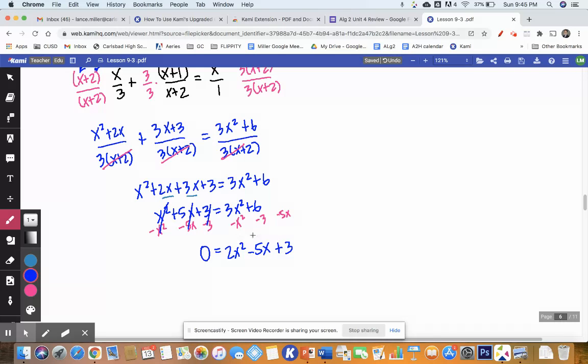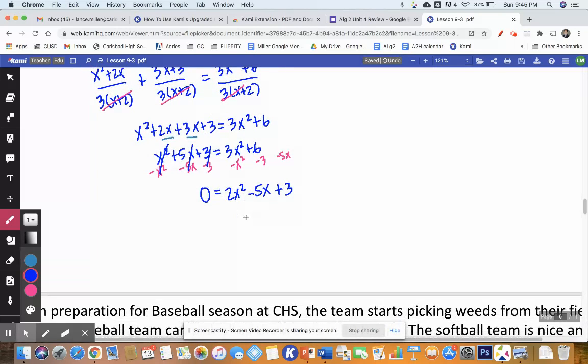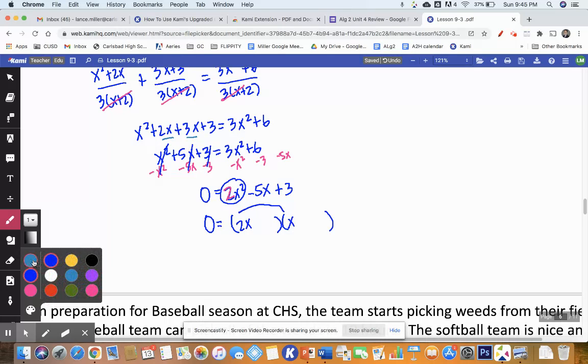You might remember, how do we solve a quadratic that's equal to 0? We're going to factor, right? Okay. This one's a little harder because we have that 2, which we don't love, but we could do it. So these first two terms have to multiply to 2x squared. So I have to have 2x and x. These last two terms have to multiply to 3. So it has to be 3 and 1. Now we just have to play around a little bit. It could be 1 and 3. It could be 3 and 1. I'm just going to go with my gut and put 1 and 3.